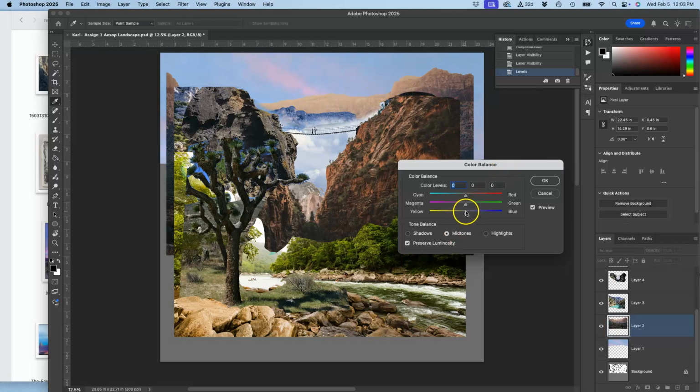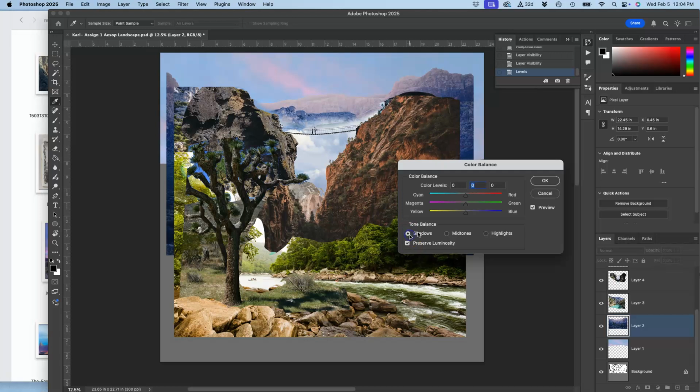I'm going to push the midtones of that towards the blues. And you see how it's going purple instead of blue? That's because I want to move it towards the cyans and away from the reds. And a little bit to the greens. And now when I go to the highlights, I can warm them up, but there's already so much warmth in there, I'm actually going to cool them down. And the cyan isn't needed so much. Maybe a little bit of that pink is needed. And then maybe temper it a little bit.